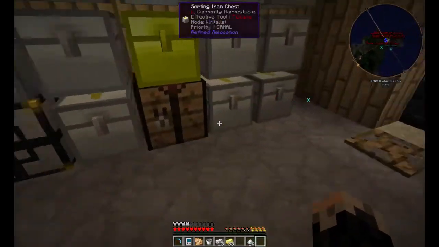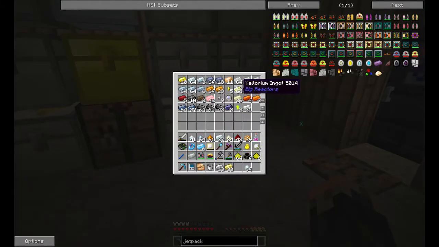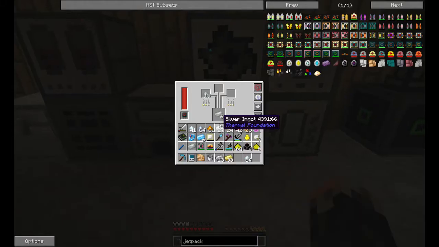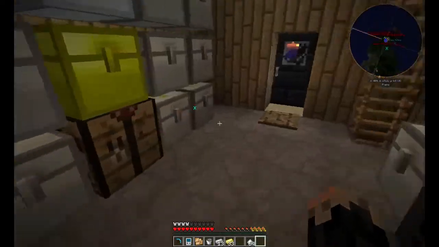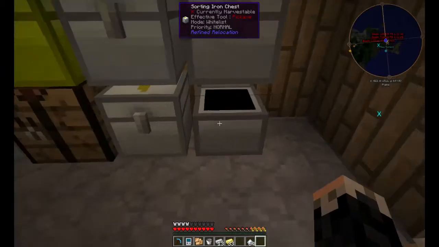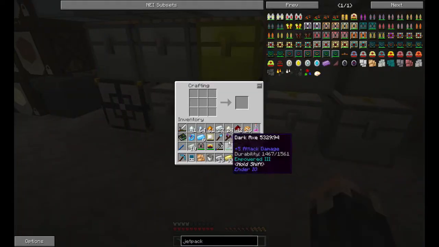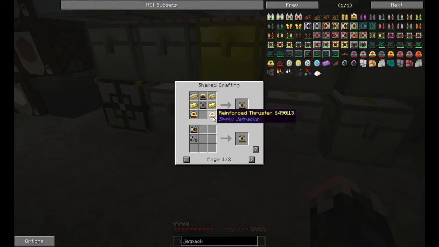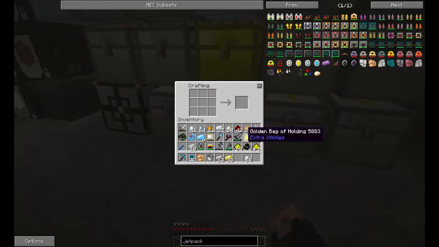I think it's making Yellorium now? Huh, for some reason now it's making Yellorium instead of the other stuff. Whatever. I don't care. It's all the same to me. Alright, it's making more Invar for us. Invar? There's some Invar. So I should be able to make, what did I need? 2 Invar gears? Yeah, 2 Invar gears.